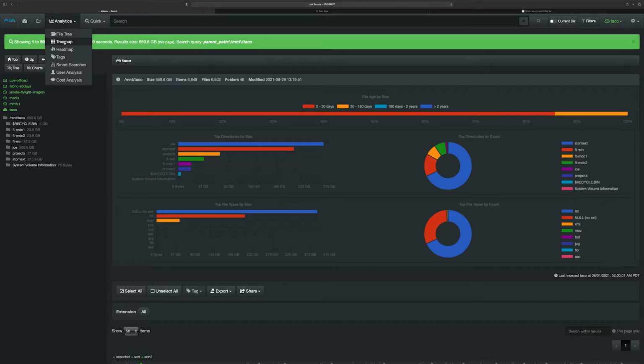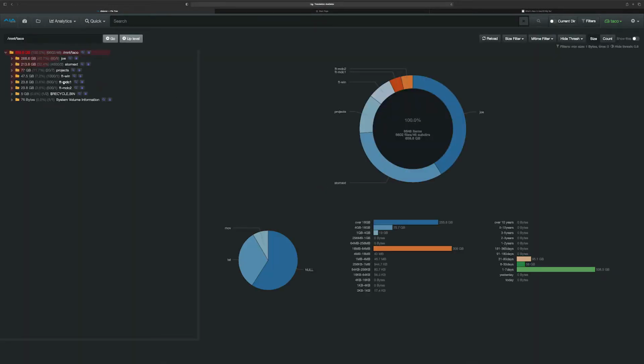So I've got a couple other visualizations here. I've got a file tree, which again has the same file tree, but it's showing me the profile of the sizes of files I have and also the ages of files that I have. Oftentimes I'm trying to find the area of interest, and graphical representations quickly draw my eye to where I need to be focused.